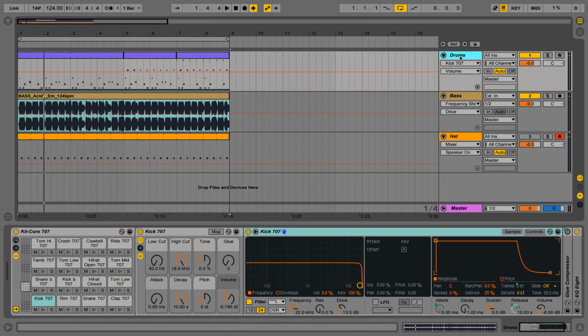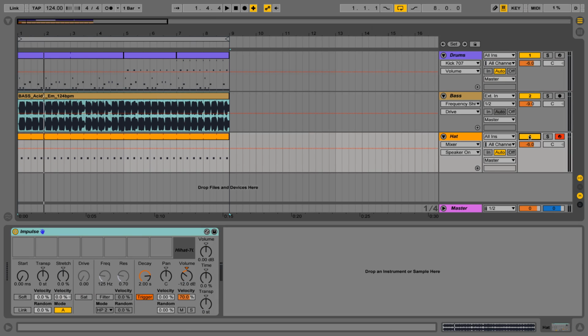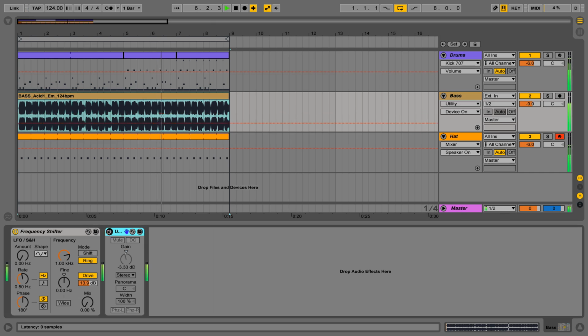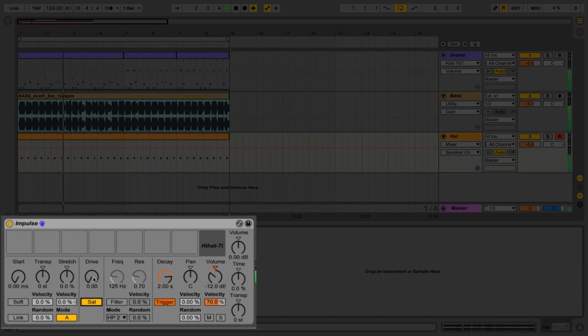Let's actually go back to the drums track, the original one. Let's just mute the hi-hat from here, and then we'll play the hi-hat back from this track down here. So you can hear what that sounds like on its own. Turn the utility back on just to balance the bass sound back out. So let's go to this hi-hat drive, we'll turn it on. Let's start to pull up, solo at first. You hear how the tail of the hi-hat is coming out a lot more. We got a lot more of that kind of white noisy fizz to the sound versus having it off.